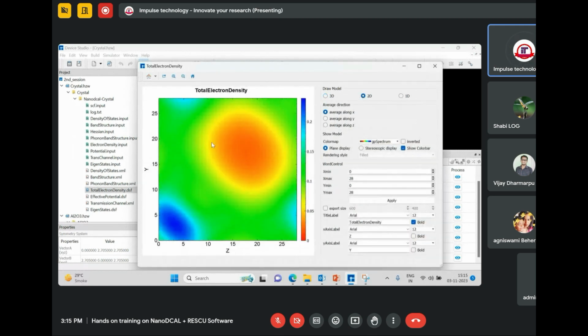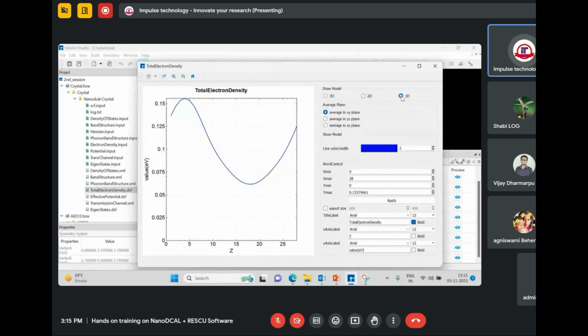You can see this is the 2D view along x-axis, y-axis, and z-axis. You can also plot in 1D. You can see this is the 1D view in the XY plane, YZ plane, and XZ plane.